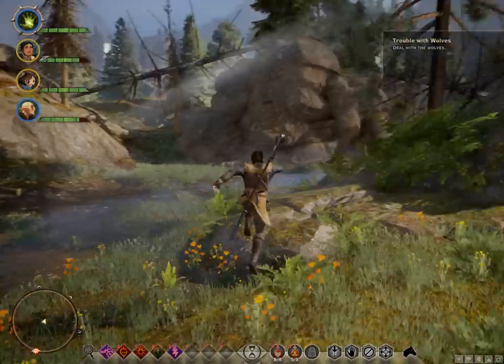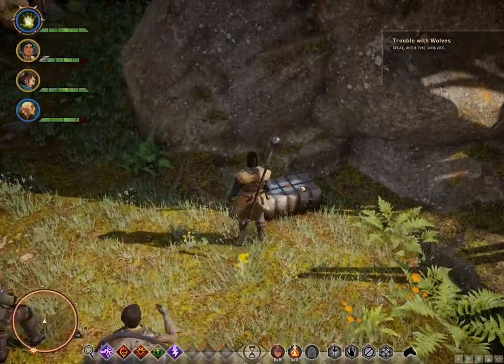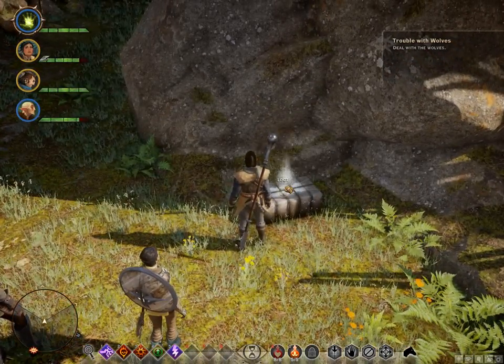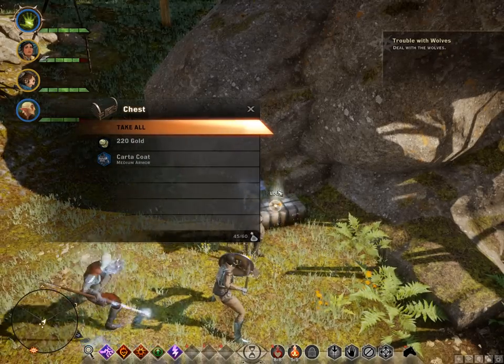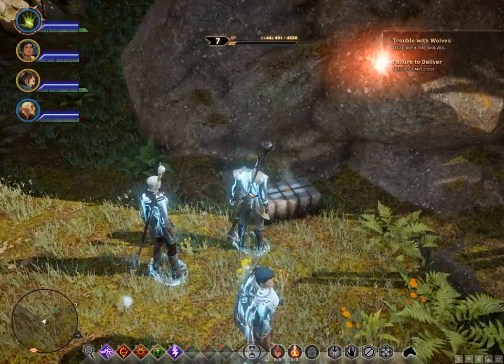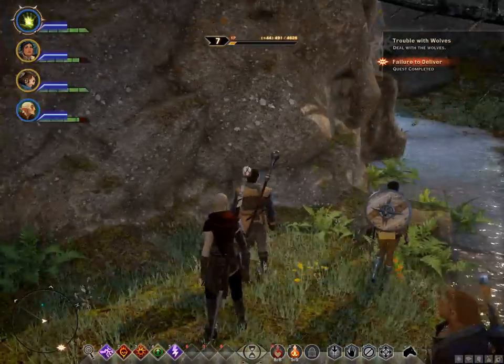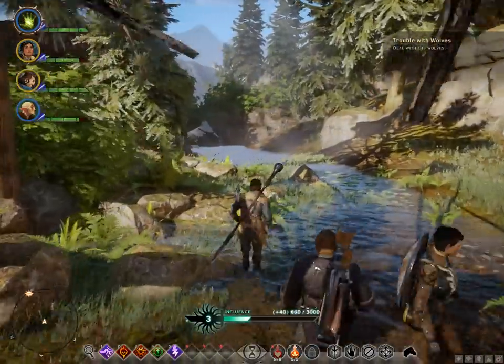It says there's a quest right here, but where is it? That's not it, is it? That is it. What do we got here? Carta coat. Ooh. I'll take that. No, I have to go this way.